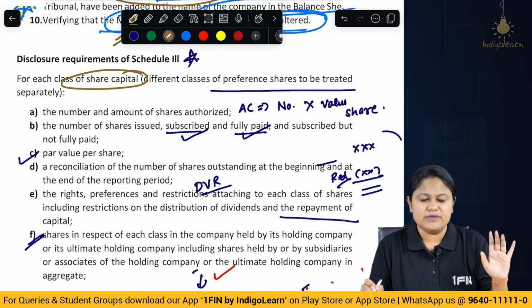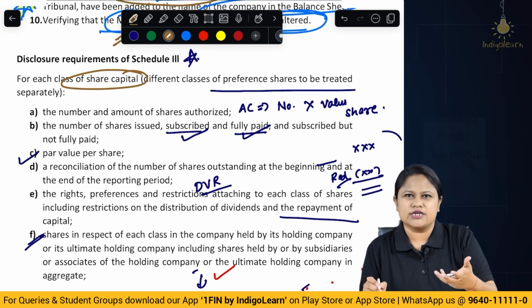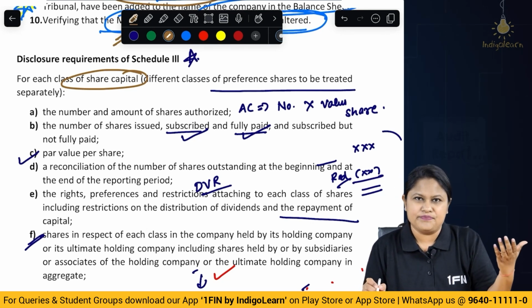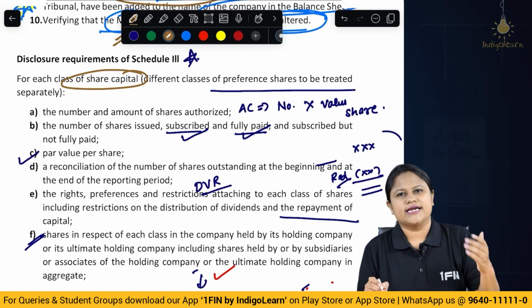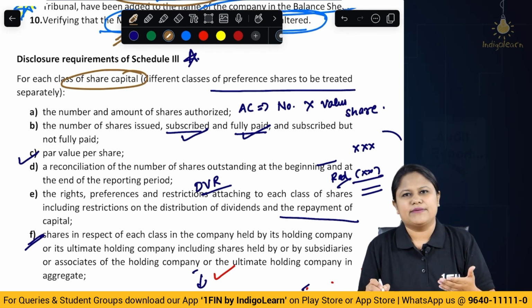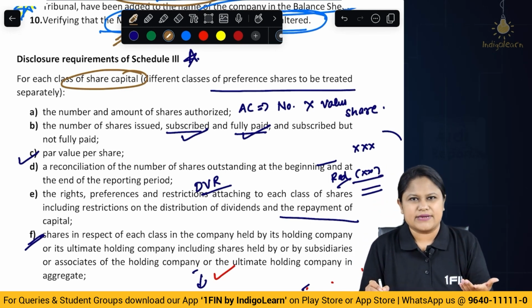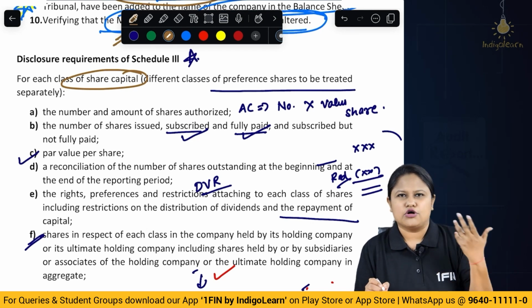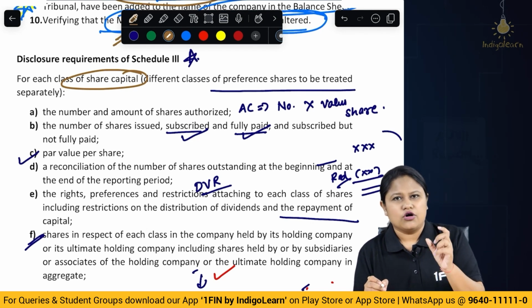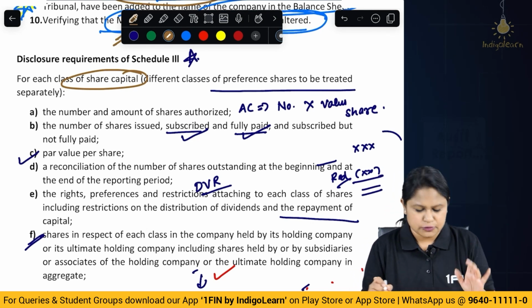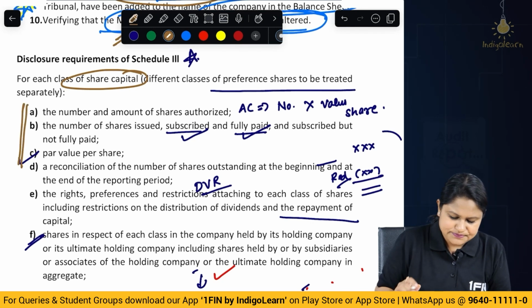First 3 points are very simple because that you already know that you do as a part of accounting also, very basic adjustments and all will be there. So you will see that you prepare schedules and all where you have to mention authorized capital, number and the value, correct? Then issued capital, subscribed capital, then you have fully paid up capital, okay, partly paid up capital, number and value. So all of that you definitely write, so you know that. Also par value of the shares, what is the face value, okay? So 3 things are quite simple.